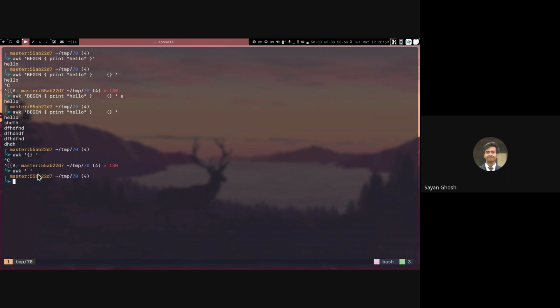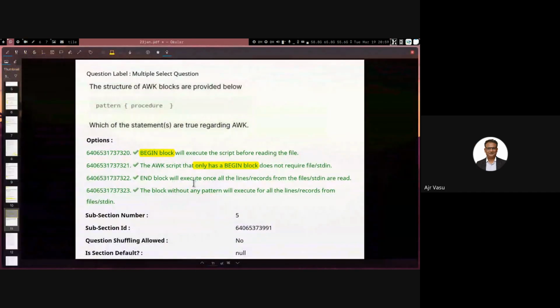If it does not have a begin also, if it is totally empty, then also it will not require a standard input. Let's say there's a file which has print something. It doesn't have a begin, right? That will require input, even if it has a begin and a print as some end block or whatever, it will still require input, and that will qualify under this. Anyway, I'm just saying it's a little confusing. It should have been only has a begin block and nothing else. I am not sure, but I think this only qualifies for that, because it's telling the awk script that only has a begin block, so it has begin and nothing else. Okay, it's fine, don't worry, this is basically what it means.